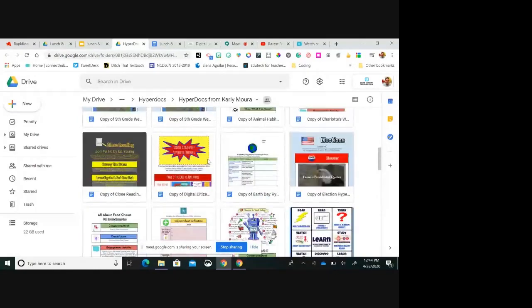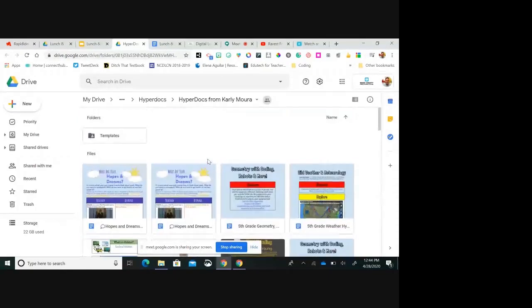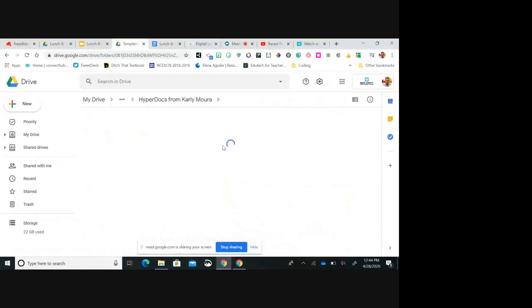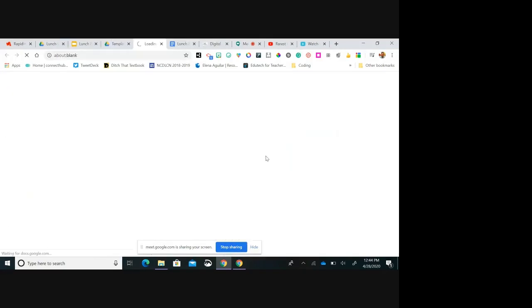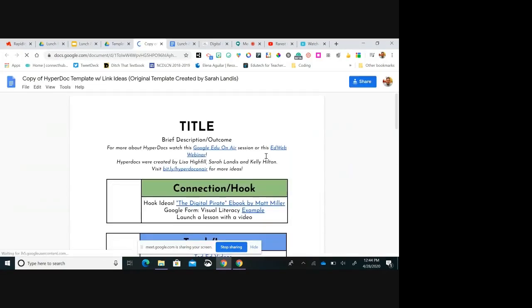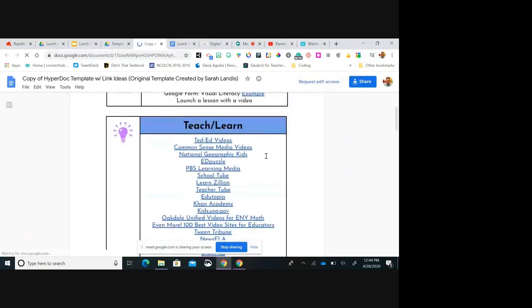But she's got this. She's also got a folder up at the top where she's got some just blank templates. So these don't have any of the content, but what they do have are just some ideas.